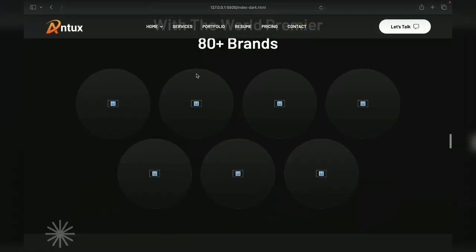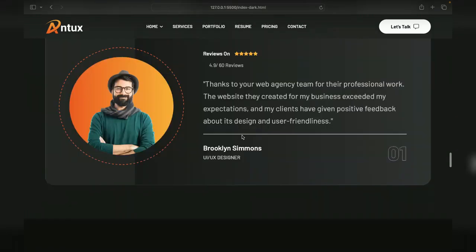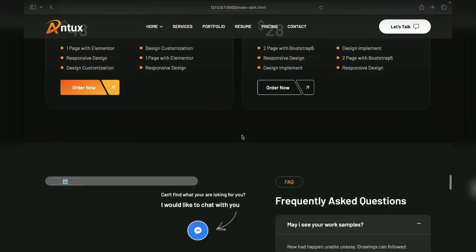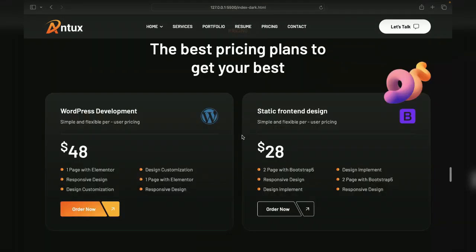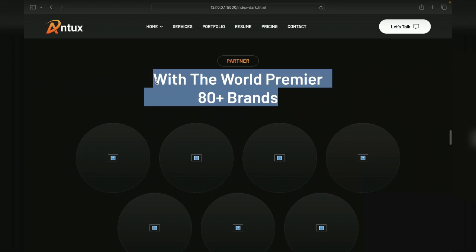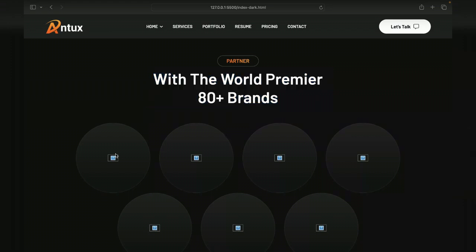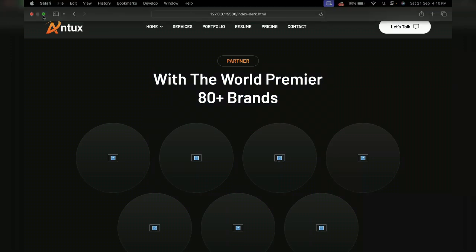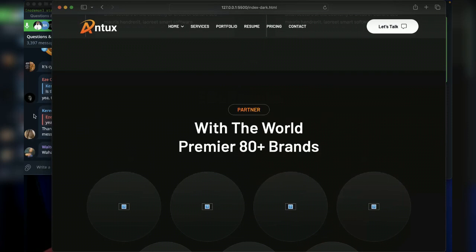Okay, the logos are not added here. But again, you do whatever you want to, because here I don't even think you need partners. Maybe you want to add your work experience, the people you've worked with. Yes, you can add their logos here, the people you have worked with, something like that. So this is for the first portfolio.